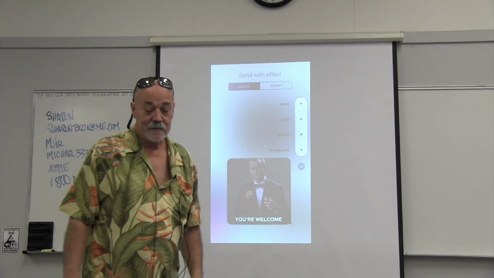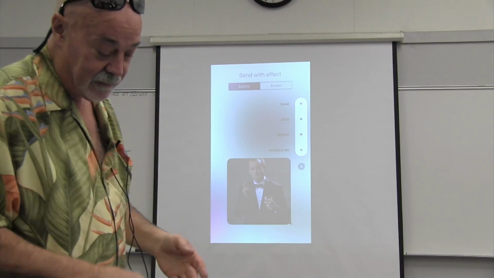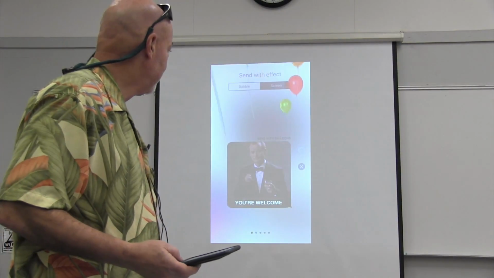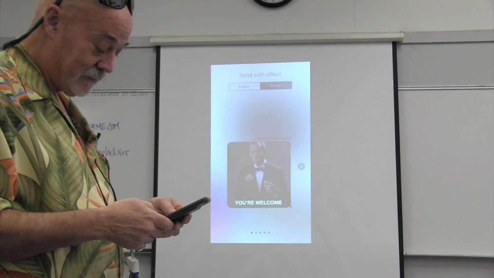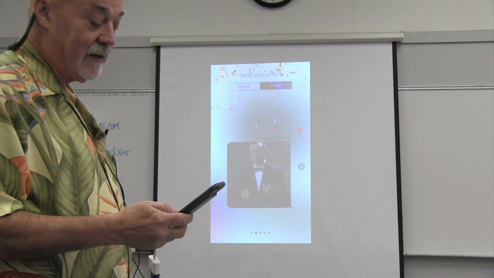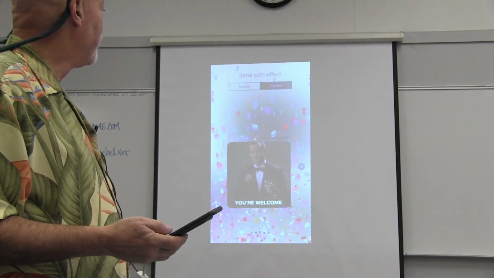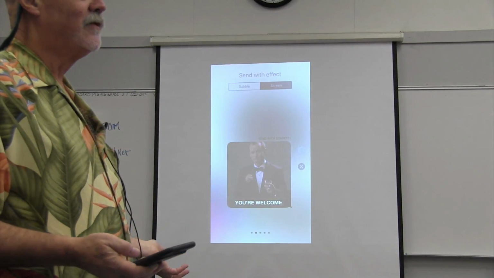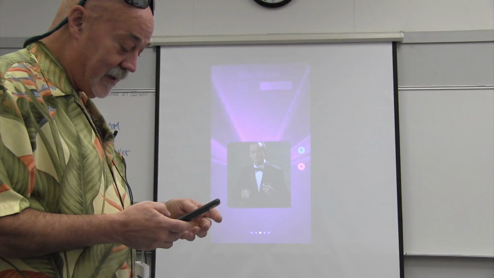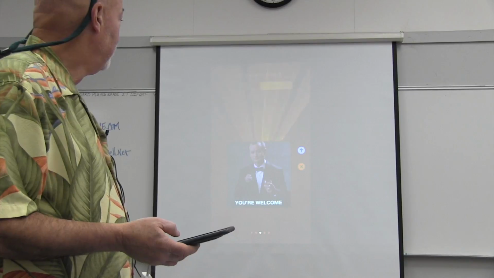If you go to the screens, you can get balloons for like happy birthday, happy anniversary. You swipe, you get confetti. So when they open it, they get a burst of confetti, and it doesn't get all on the floor and you don't have to clean it up. Best part. You can get a laser light show, which I'm sure is appealing.